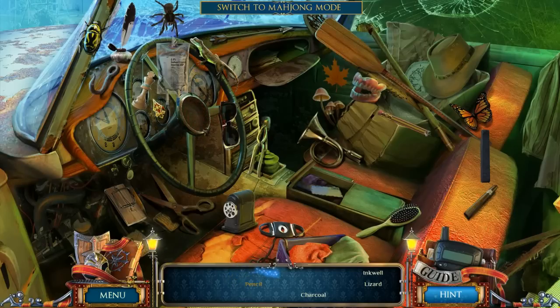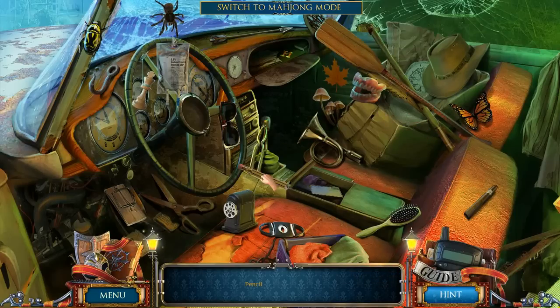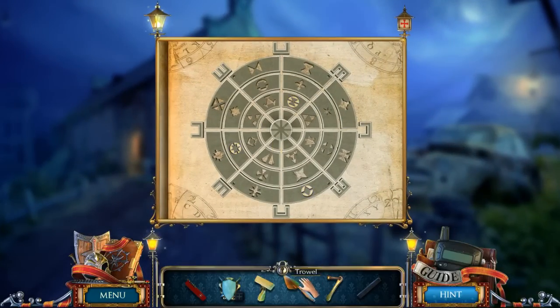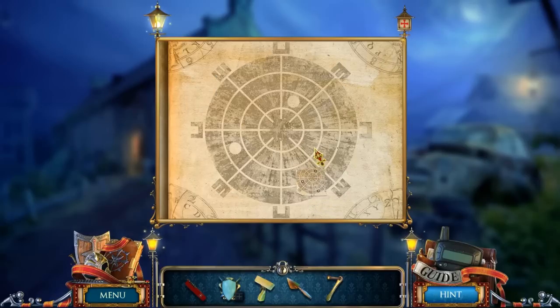That is one big fancy ruby. Charcoal, lizard, and an inkwell. Right there. This pencil sharpener is probably what we need. Ah, that's how we're gonna get this all marked up here. It's a code or something. Triangle, diamond, star.